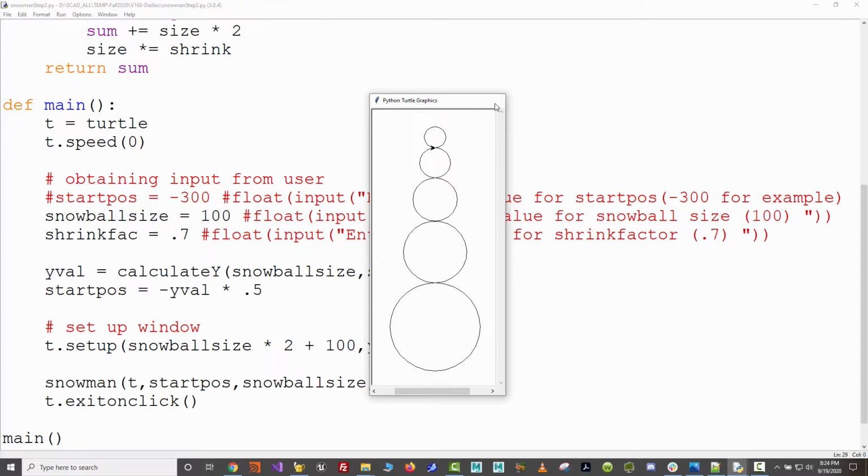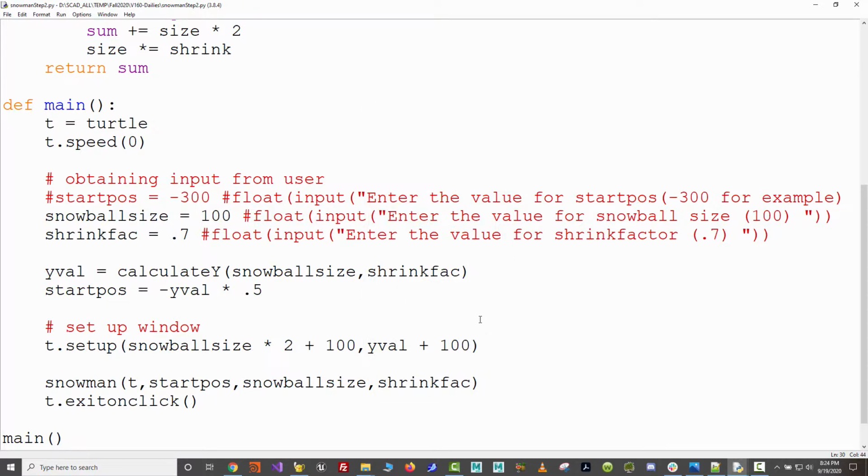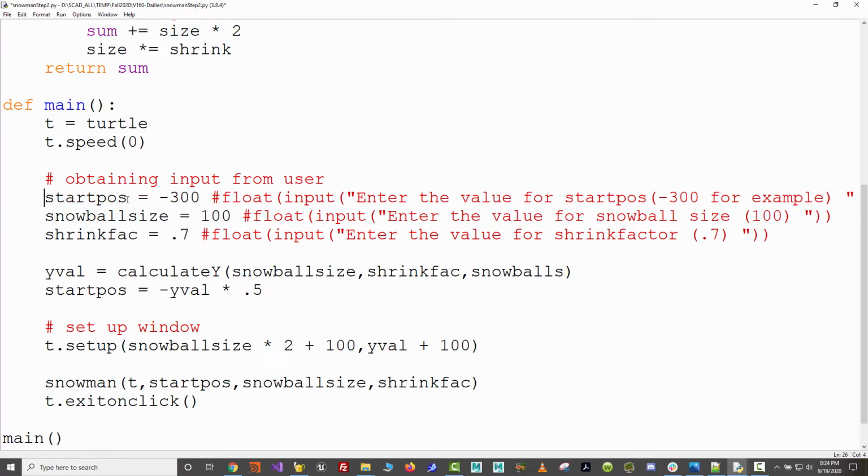So we could also add another argument. So let's do a number of snowballs. And we're going to obtain that maybe from the user. So let's do snowballs. And this will now be, say, a 5. And this should not be a floating point. We are going to use an integer, so it makes more sense. And we'll change this to snowballs. And the example would be for the user, say 5. And then we're also going to do that for the snowman itself.